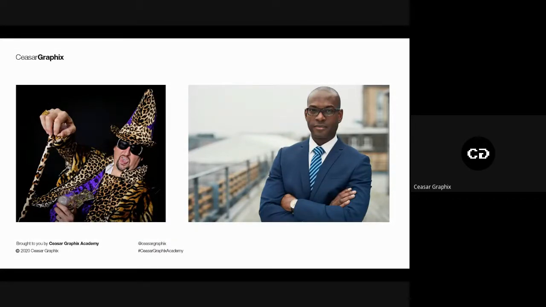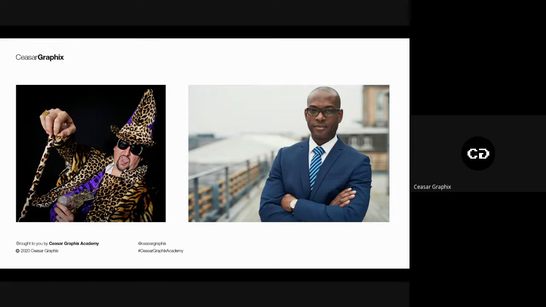Is it the one with the hat, or the one in the suit? The one in the suit. The man. Now, the reason why you are going to trust the man in the suit is because his outfit looks simple. You can easily see his tie. You can even see the color, the stripes on his tie easily.